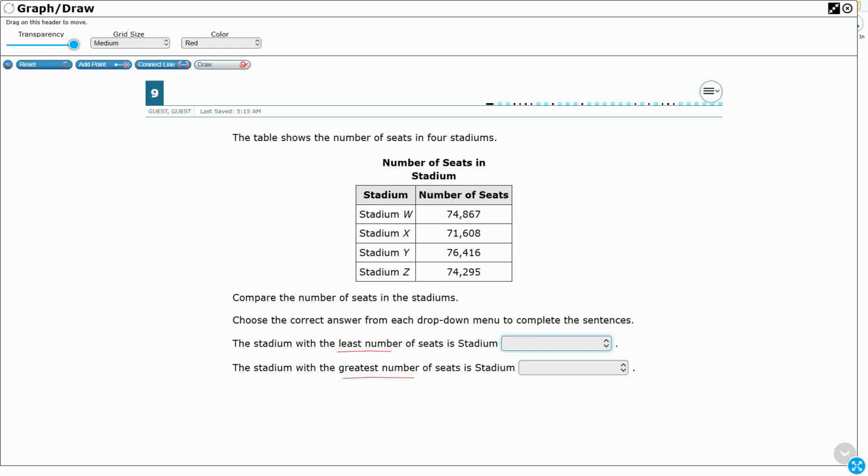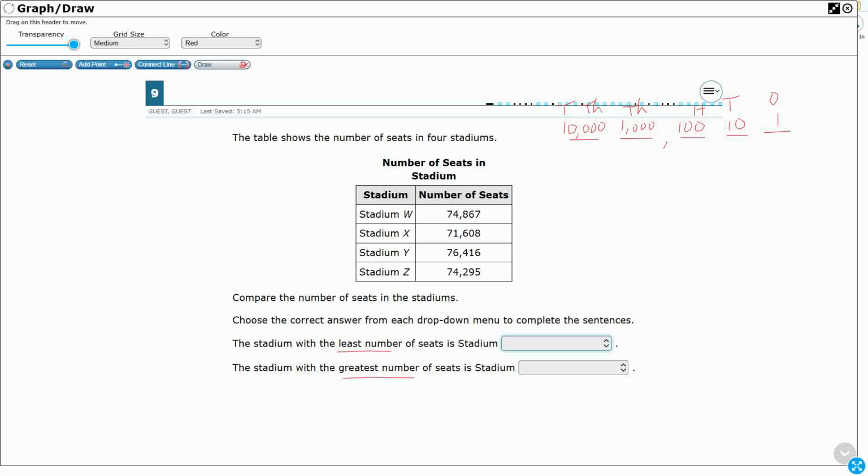So let's see, I've got 4 numbers, and they each go to 5 spots. And so what I'm going to do is build it over here. I'm going to make it look like this. What I like to do is put the value of each spot in each of these locations. So that's my thousands. That's my 10,000. Some of you might build it with 1, 10, 100, 1,000, 10,000. That also works. And so let's build our numbers.